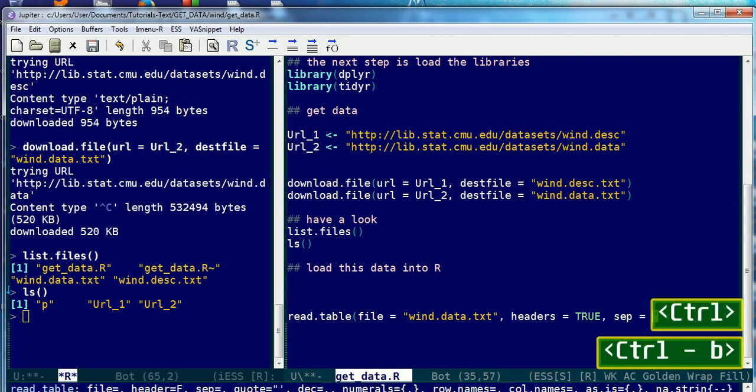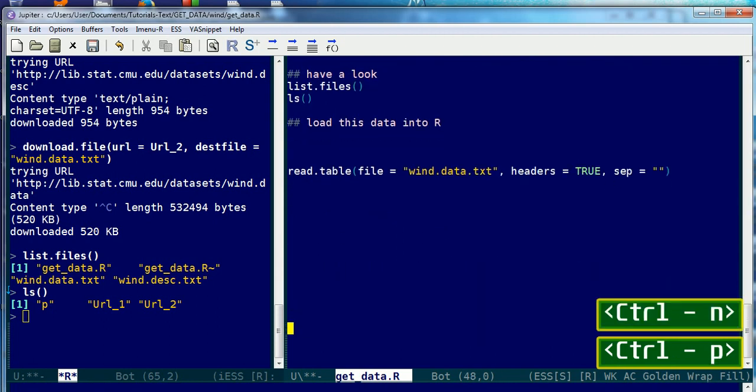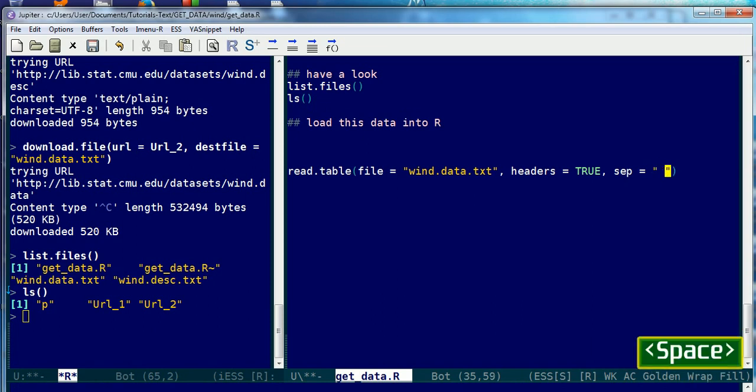You'll note you can't really see it here. We can move up a little bit, and then you'll be able to see it. You can see that for the separator, there's a difference between this default, which has no space, and if we put one space in there, it looks for one space as the separator.